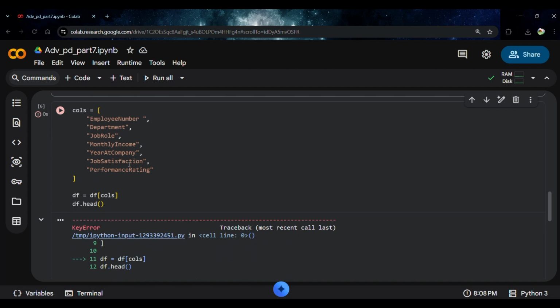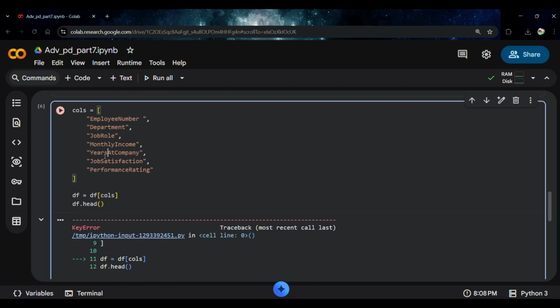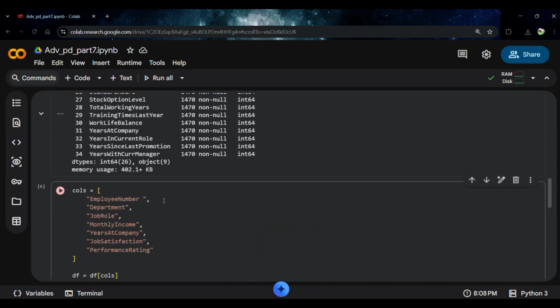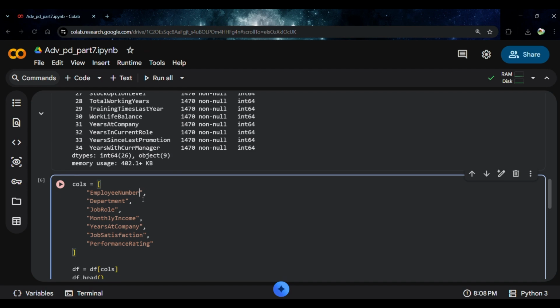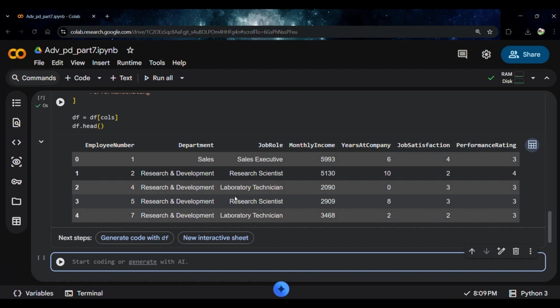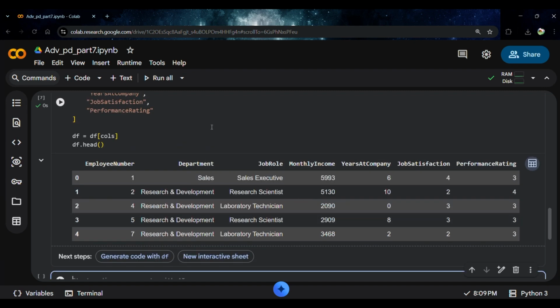So we need to change year to years. Also, here it's provided not only years at company but also employee number, and here we gave an extra space. In pandas, it counts. So we need to erase that too. So we are removing that space.